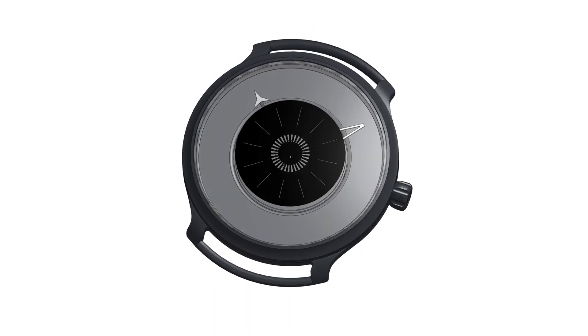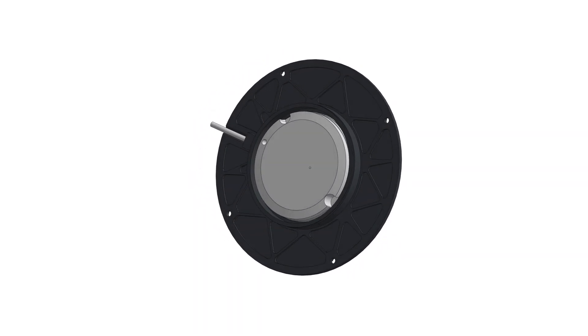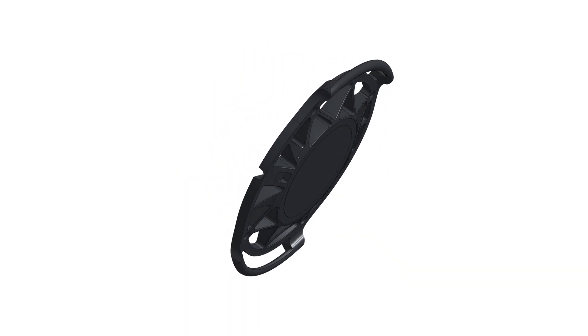What we've done is removed absolutely as much material as possible from all of these elements, so that in places the case body slash dial is only 0.4 of a millimeter thick. It has buttresses for stiffness — the rear buttresses match up with the buttresses in the case body, those are between 0.6 and 0.8 of a millimeter thick, with a 0.1 to 0.15 of a millimeter chamfer on all edges. That's both to reduce sharpness but also reduces weight by about 100 micrograms. The bezel is actually hollow as well, and we would have used a magnesium crown, except we had some threading issues and compatibility with the steel crown stem, so we had to use aluminium. The crystal is not traditional sapphire crystal but Gorilla Glass 6, which has almost the same hardness rating but has the benefit of being about one-third of the density.